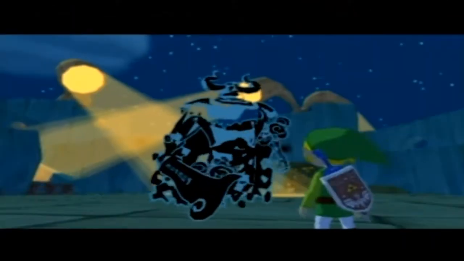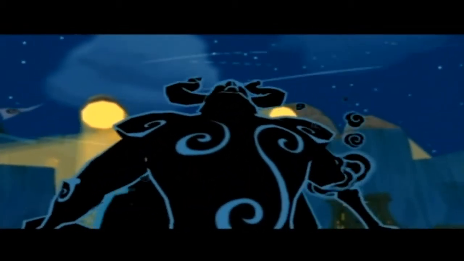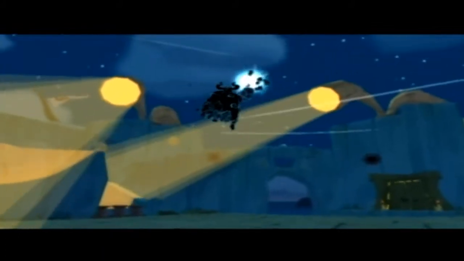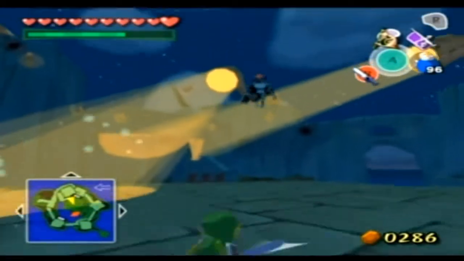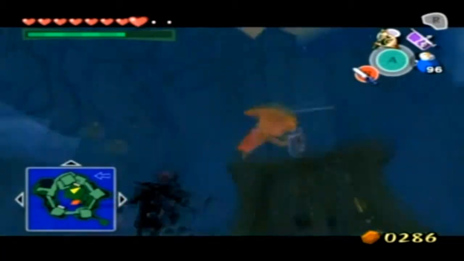meet Phantom Gannon. This is the second appearance of Phantom Gannon in the Legend of Zelda series. He's also appeared in Ocarina of Time, and later appears in a couple other games: Four Swords Adventures, I believe, which who cares about Four Swords Adventures, and Twilight Princess. However, this is a really simple boss battle.